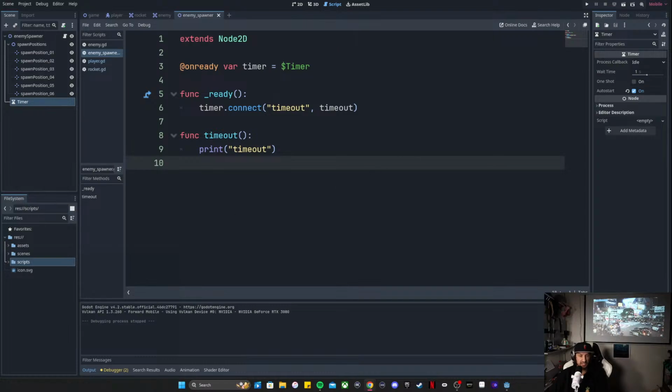We need to preload the enemy scene and store it in a variable. Then we need to create a new function called spawn enemy. In that new spawn enemy function, we're going to create a new enemy instance, and then change the enemy instance's global position to a very specific one for a temporary thing, called Vector2.